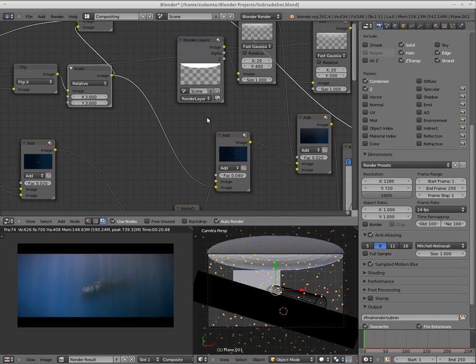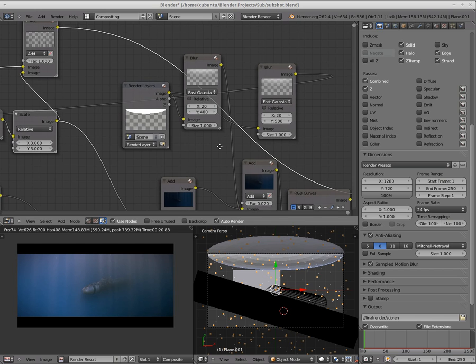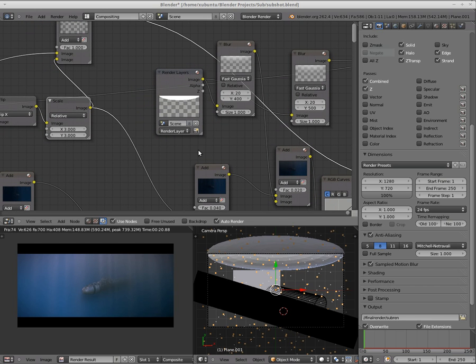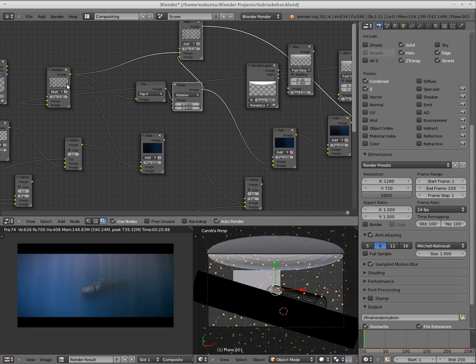We then apply the light rays using another mask, and that mask is generated from this big sphere that's elongated on the top of the scene. And this sphere has a couple of blur nodes applied to it, fast Gaussian blur, with 400 units on the y-axis on this one, 500 units on this one. Actually, I'm sorry, the one with 500 is used as the mask, and it is applied to the factor of the overlay of the light rays.